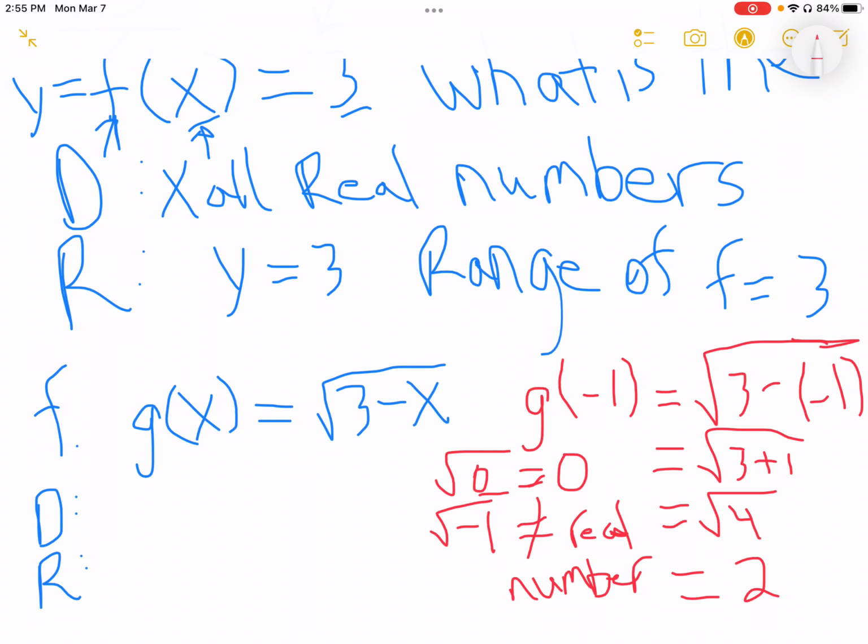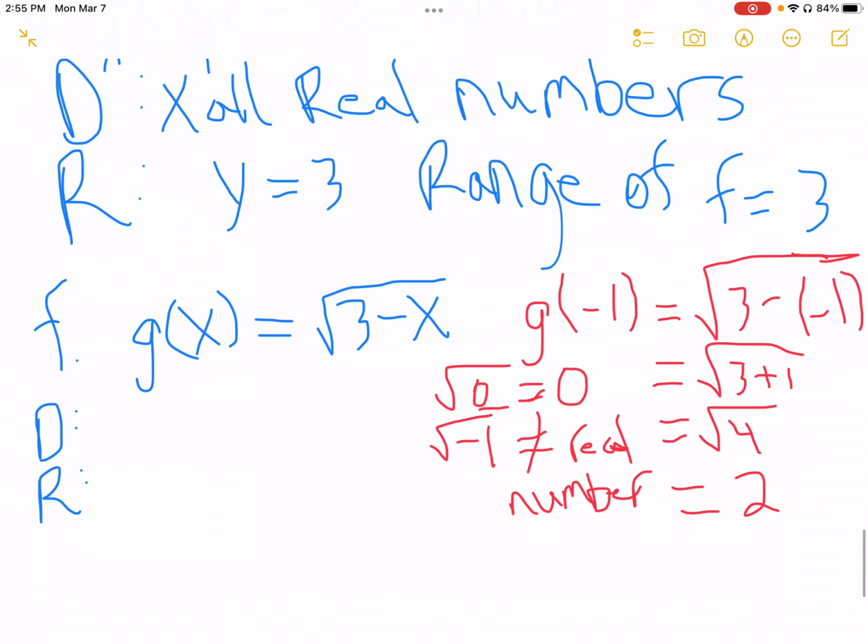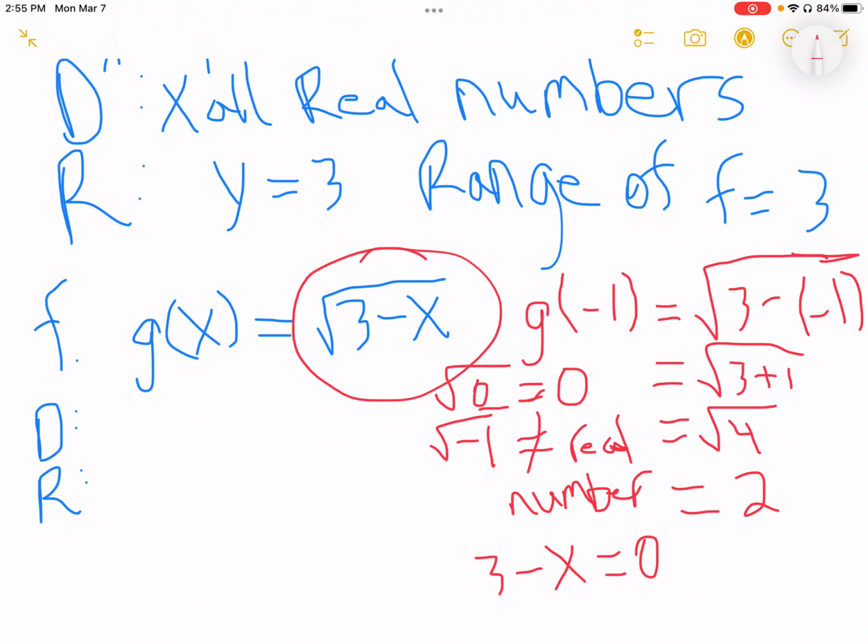Okay, so then we'd say, well, if that's true, then what case are we looking at where this thing right here might be less than 0, for example? So then we might go ahead and say, well, if 3 minus x is equal to 0, then we could say that x here, so let's solve this like we do any other equation, right? If we want to get rid of x on this side, we'd say plus x, and then we have to say plus x on this side.